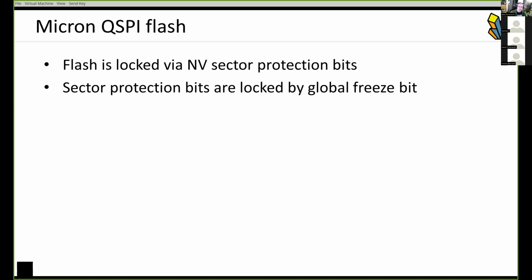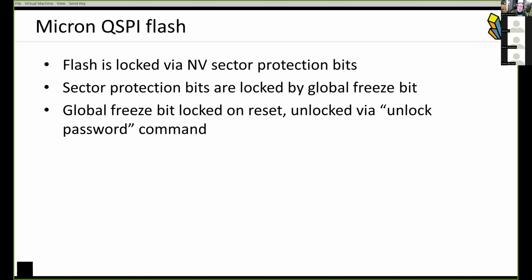But once you set it up properly and blow one of the fuse bits, the global freeze bit will be active when the part comes out of reset, and then you can't access the sector protection bits. You can unlock the global freeze bit by sending an unlock password command.